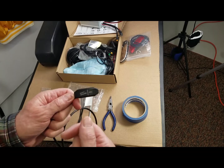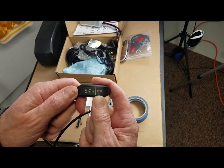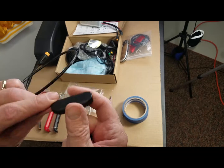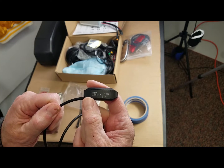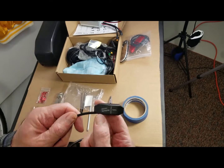A mid-drive motor — you can get things that are 1,500 watts or 160 Newton meters of torque, that's like four or five times what a person can do. This little gadget will just pause that power for a second while you shift and allow your drivetrain to last longer. So that's the shift sensor.